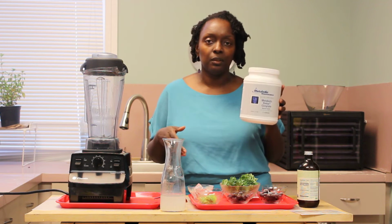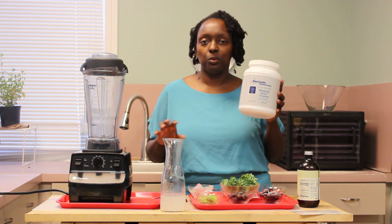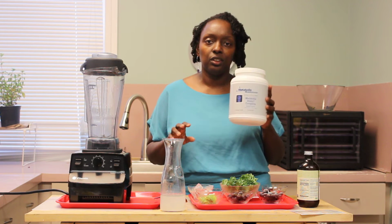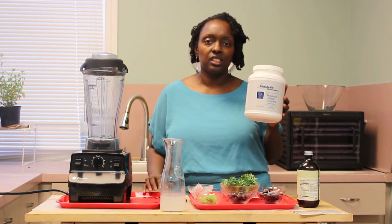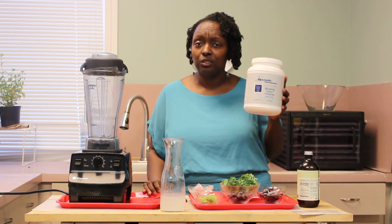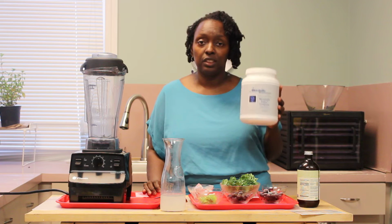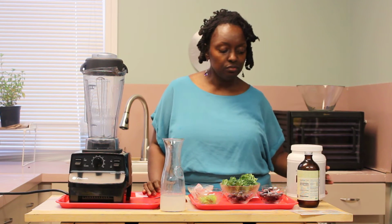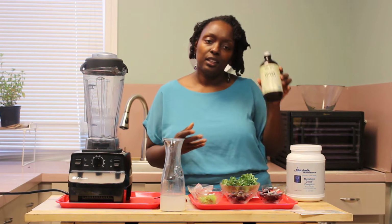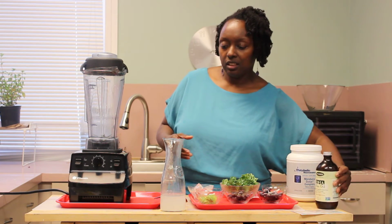This is vanilla, and it's for people who don't really like that popping vanilla flavor. This right here is really very subtle. So to me, it's more like a natural or unflavored. But today we'll be using vanilla protein powder, and we also have flaxseed oil as well. So I'm going to get started here.